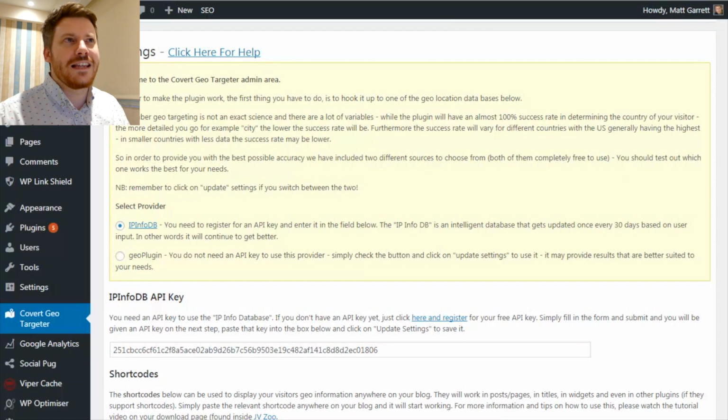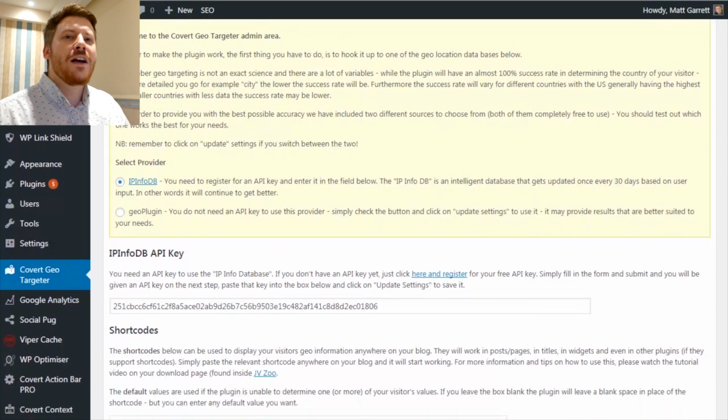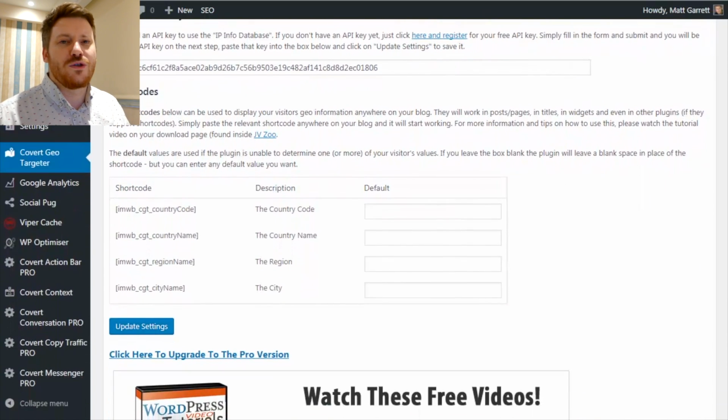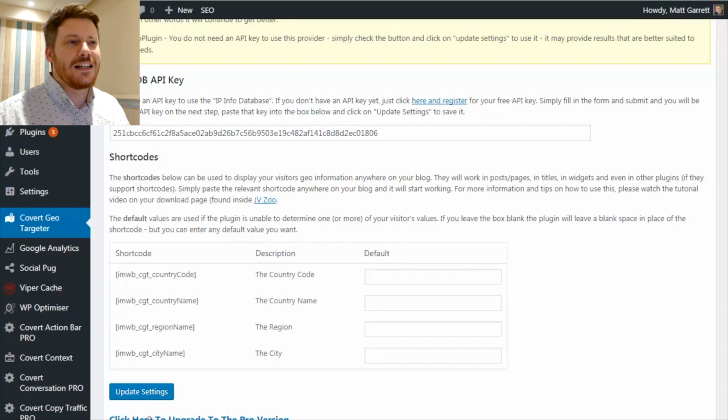So you might have seen this on adverts for dating sites. Let's say you live in North London and you go to a website and you might see an ad that says something like, meet single women in North London. What that is doing is also tracking your location and customizing the ad to meet your needs.